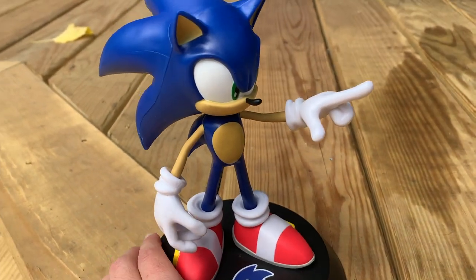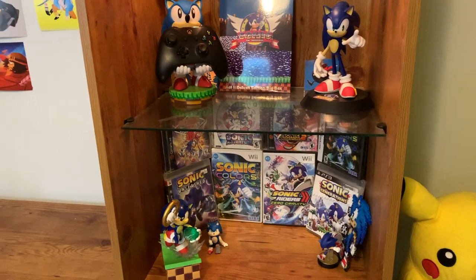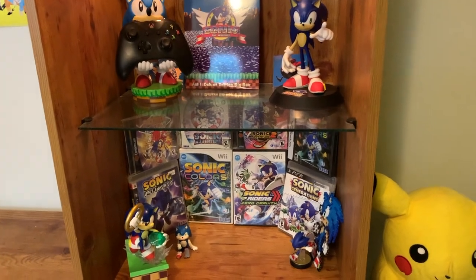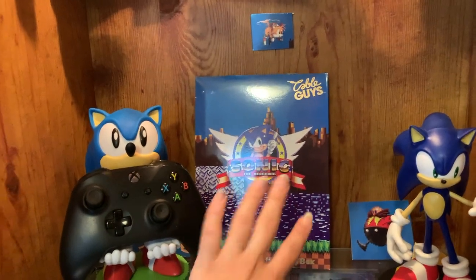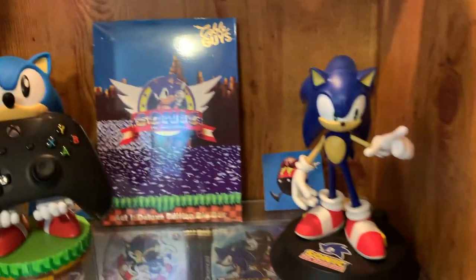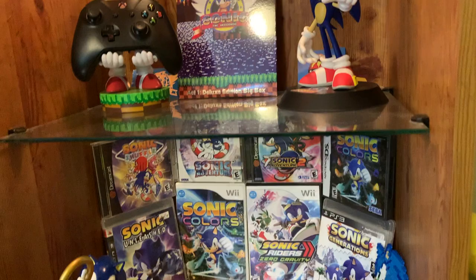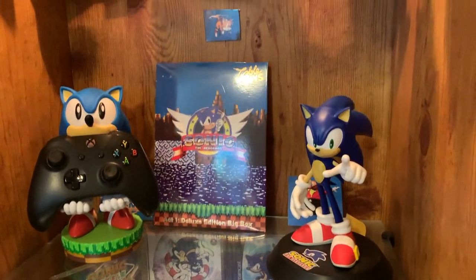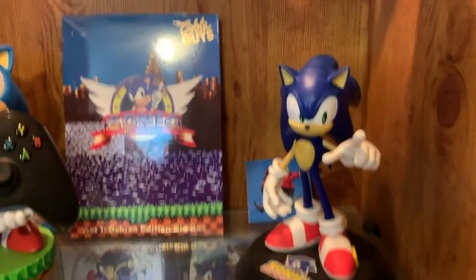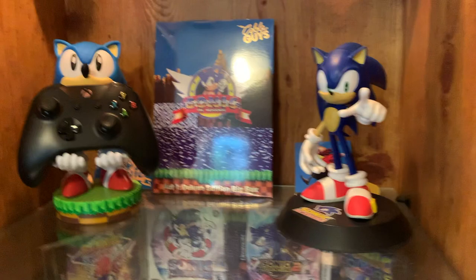Let me put him with the rest of my Sonic area and I'll show you guys. I know the lighting is a lot different over here — my light can't reach this far. I've shown this on Twitter but this is my Sonic collection so far. I just cut out pieces of the box as a backdrop, and this dude fits in super well. I'm so incredibly happy with this purchase — he's just so clean looking. My Sonic fangirl heart!